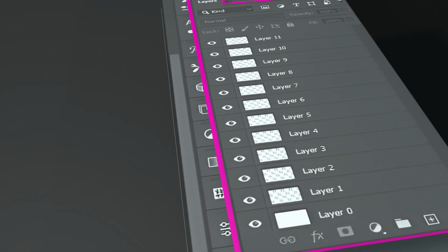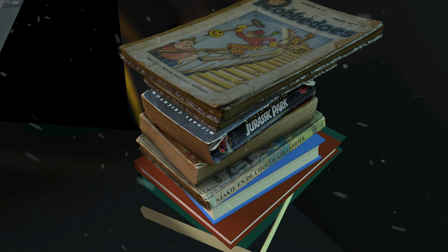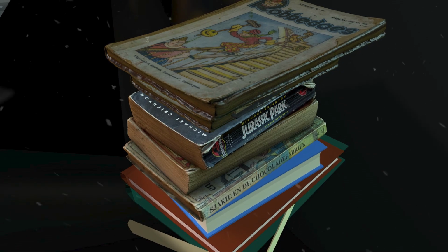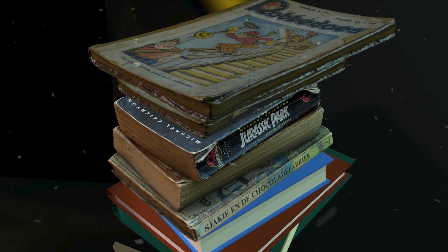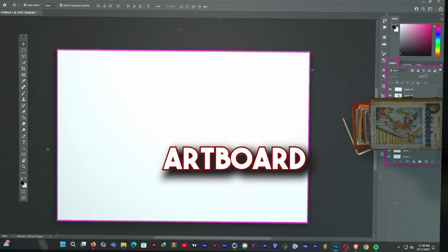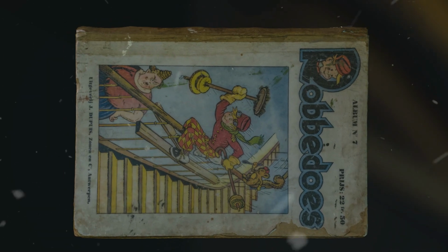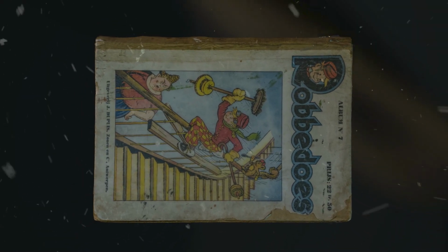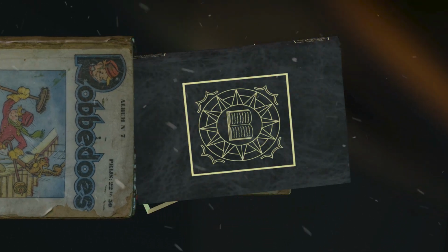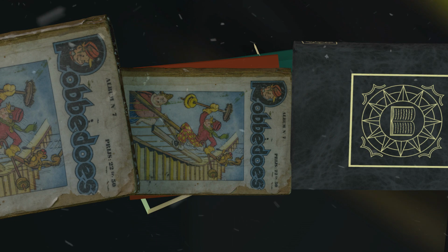It is pretty simple. Let's take a look at this illustration. Consider your layers to be different elements stacked on each other like these books. If you look at the stack of books from this view, it can be likened to your artboard in Photoshop. From this perspective, the books behind the one at the top cannot be seen, but they are definitely present. If you take away the one at the top, it reveals the one below it. Take that one away and the next is seen, and like that.